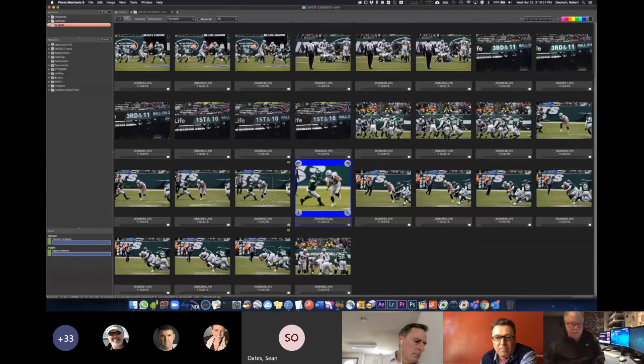All right, so that's the quick look at settings. Let me pause for a second. Does anybody have any questions here that they want to jump in before we move on?